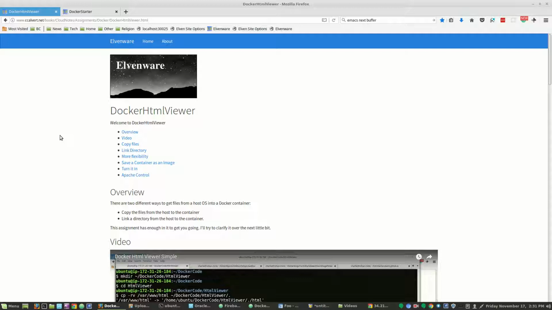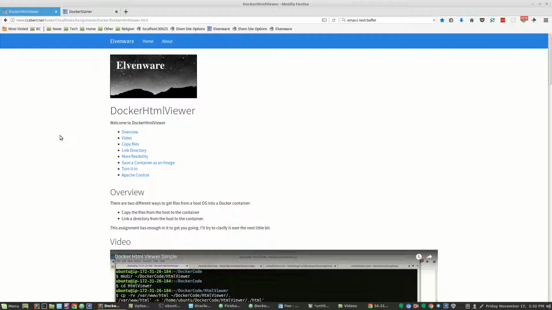Let's learn a little about how to get control of Apache. Remember that we can be running the Apache server either in the host OS, which in our case is the EC2 instance running on AWS, or we could be having it running inside of a Docker container on AWS. So there are two places on our host machine where Apache could be running, either on the host directly or inside a Docker container on the host.